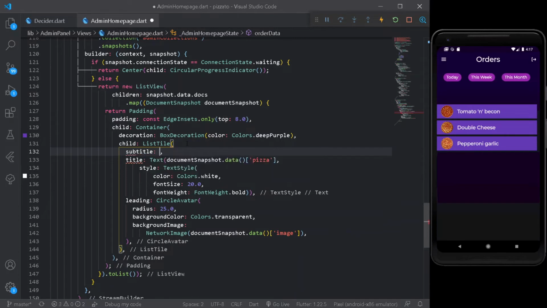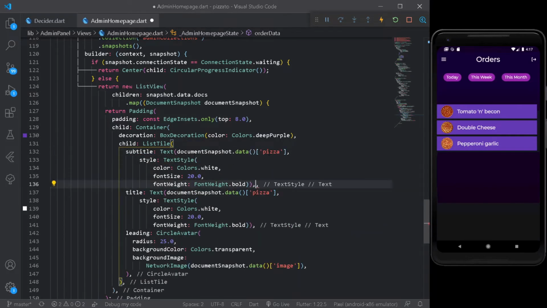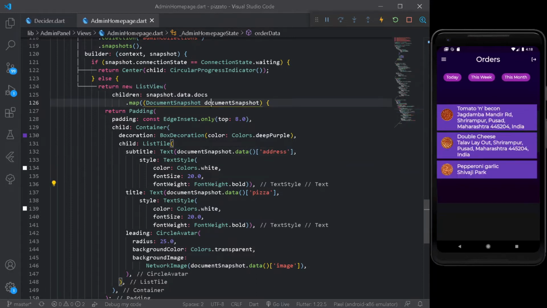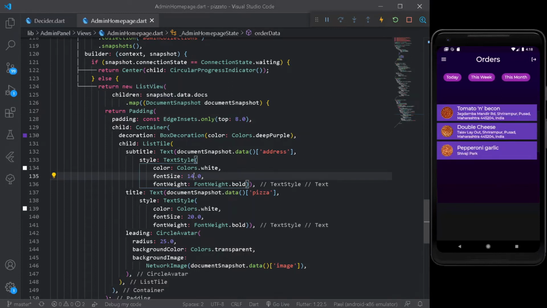After this let's have a subtitle for a text, and here let's have a text itself. Under this it will simply consist of the address. Alright, so once everything is done, let's decrease the font size of our address. Now these are all the current addresses that I have saved to save our time. Now if you remember, in our previous episode we simply ordered the tomato and bacon, but once we were gone I simply ordered 2 different pizzas. Yes, I was quite hungry. So in whole we have simply 3 pizzas for now.